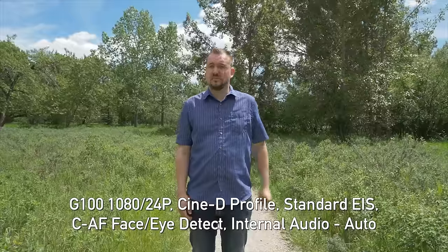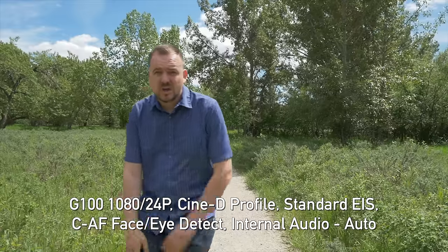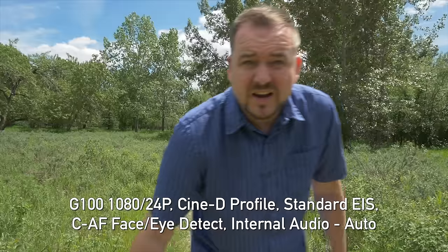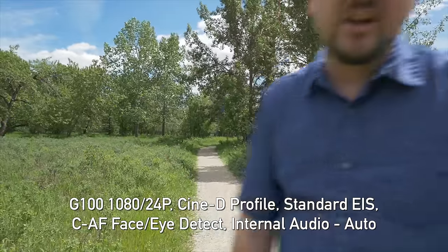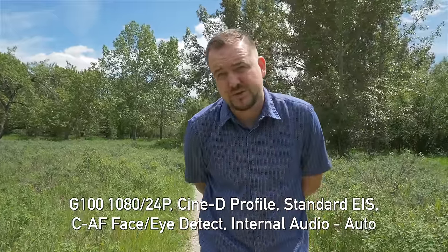So we're using the auto mode, which, as you would expect, automatically will choose which microphones it thinks it should use to record the subject. So as I walk over closer to the camera on this side, it should be adjusting the microphone so my audio level stays generally the same. And I could even go walk all the way around the camera. I don't know what the autofocus is going to do right now, but I'm sure it's not going to be pretty. And you can hear my audio level stay pretty much the same all the way around. It really does a good job of isolating what it thinks is the audio it should be recording.